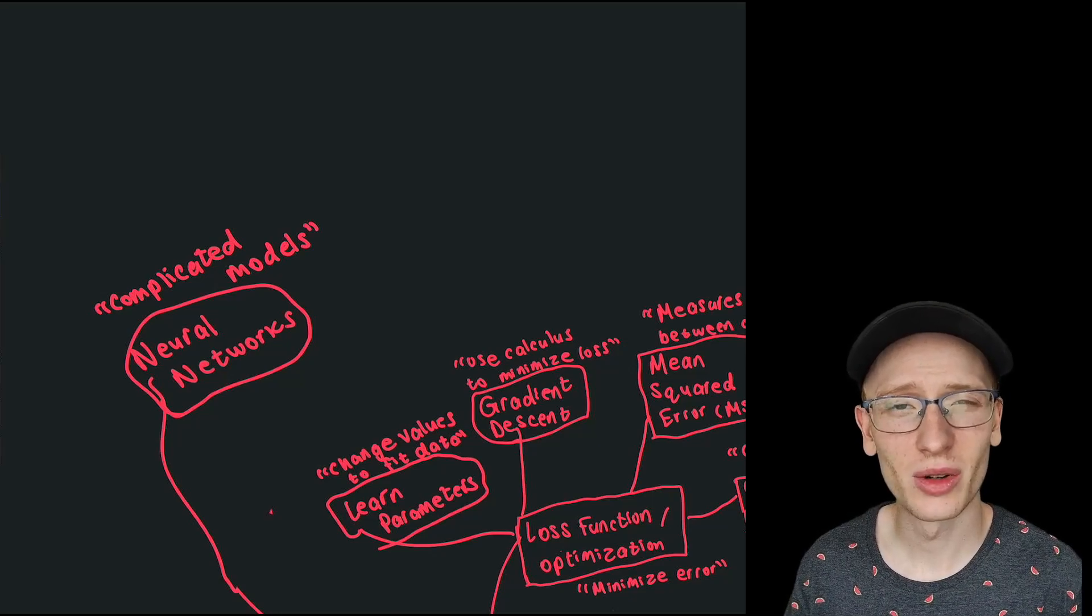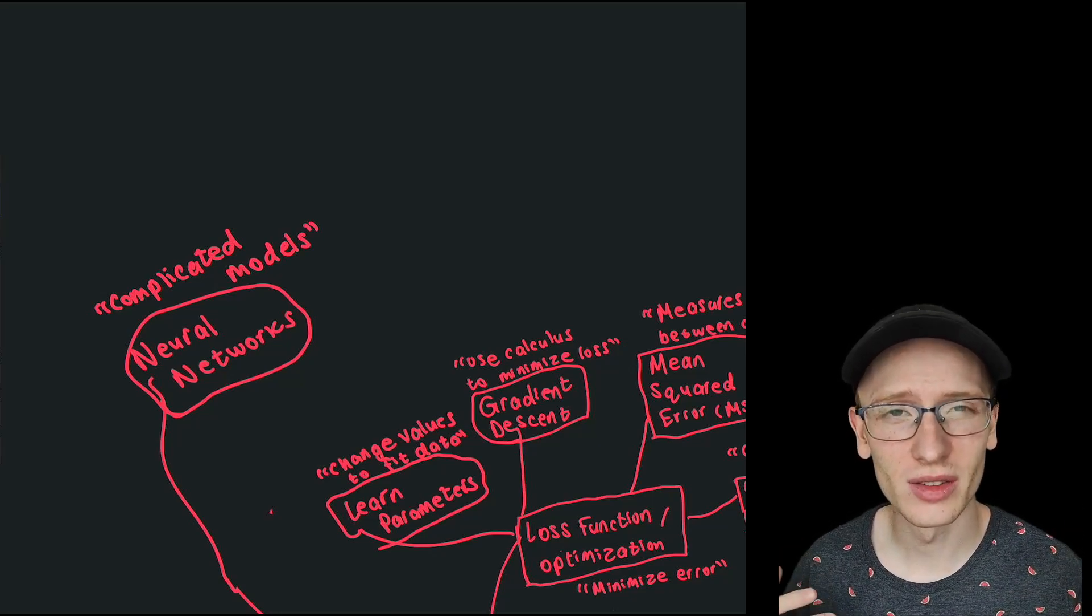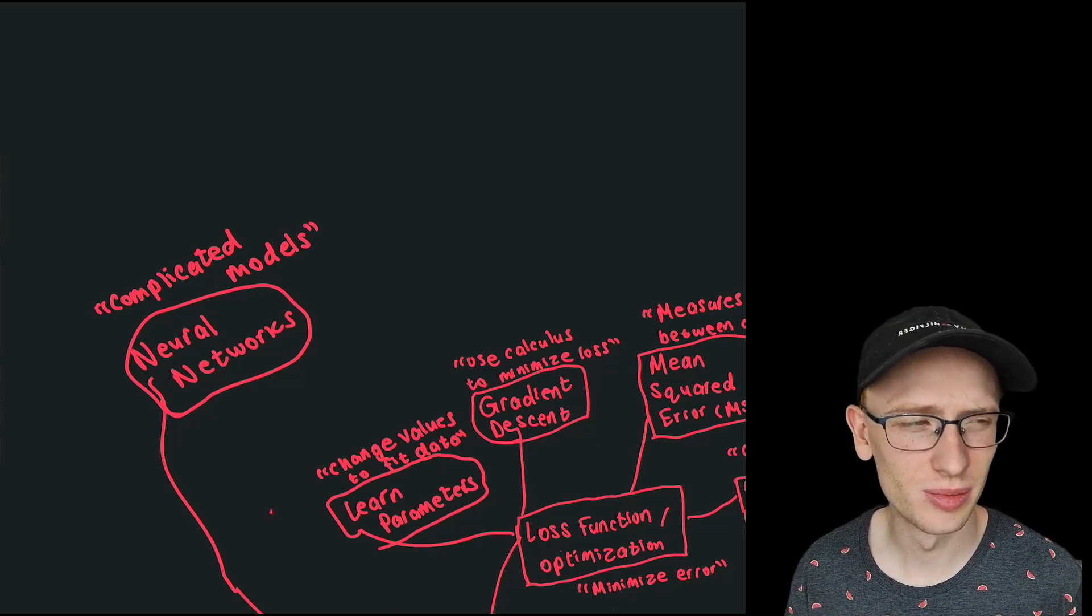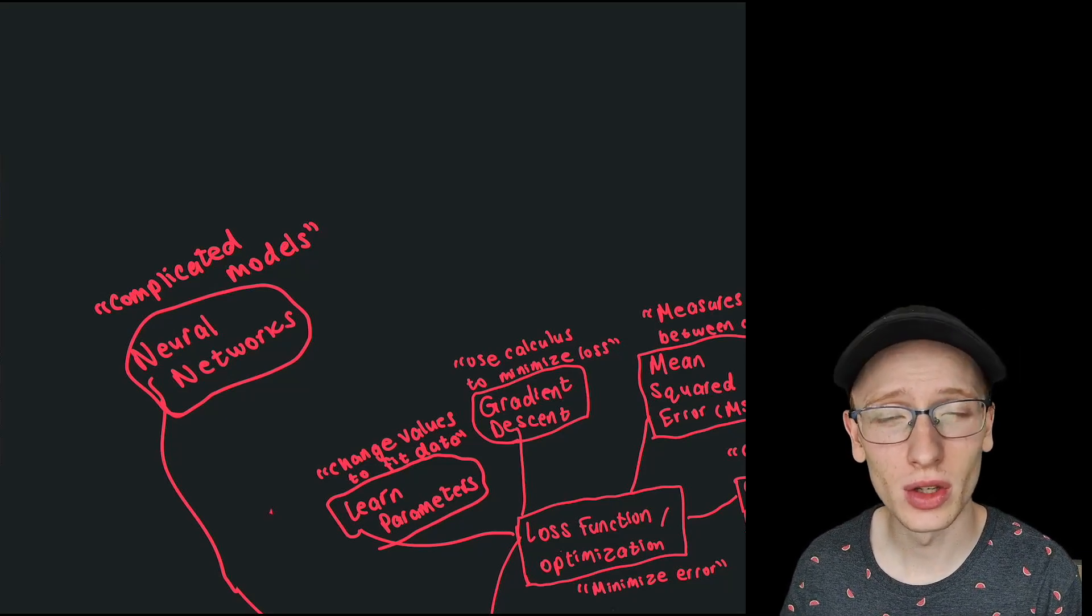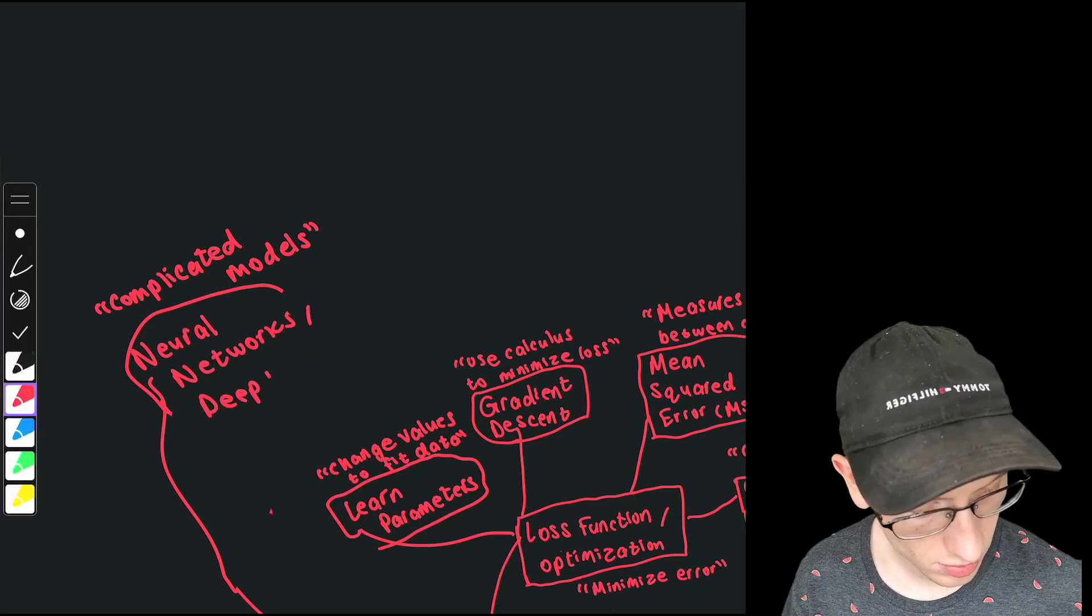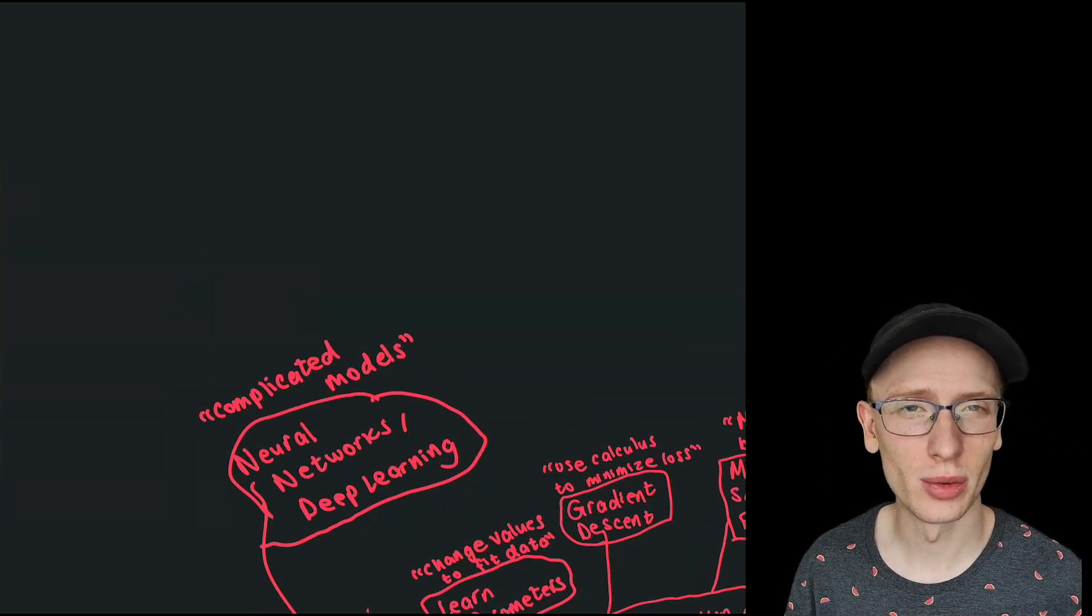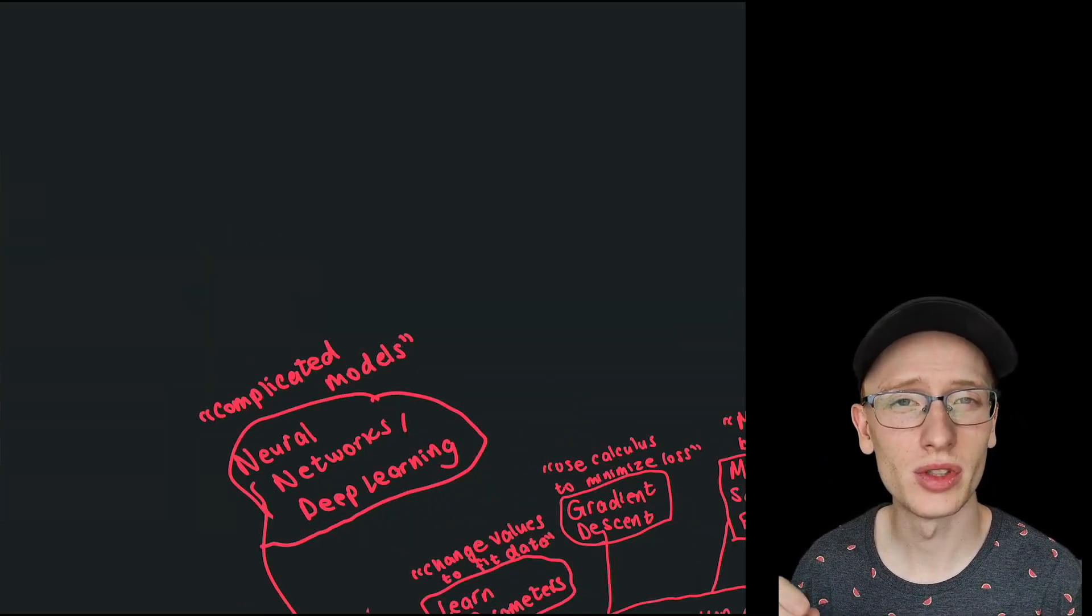I'm not going to use that whole analogous to the brain thing if you've heard that. It's only kind of true. Neural networks are essentially analogous with deep learning. Deep learning we mean using neural networks. There's many, many different kinds of neural networks, but generally we classify them into a few set ones.